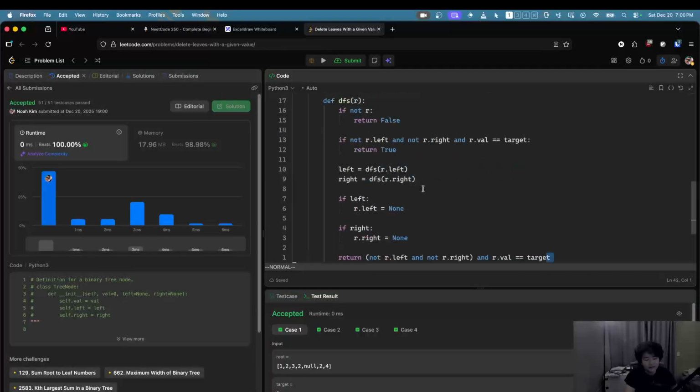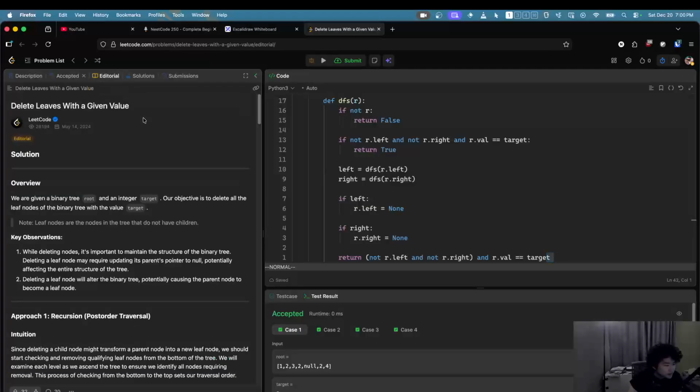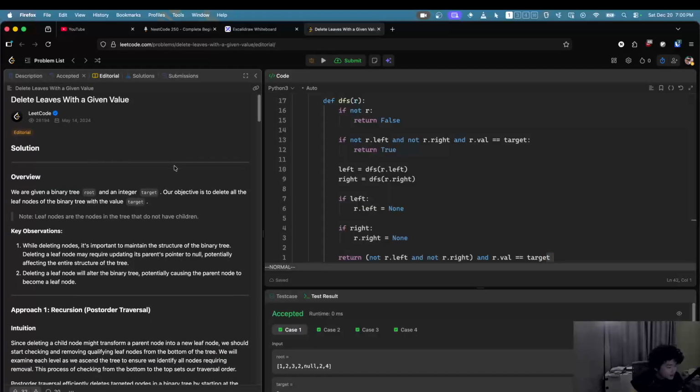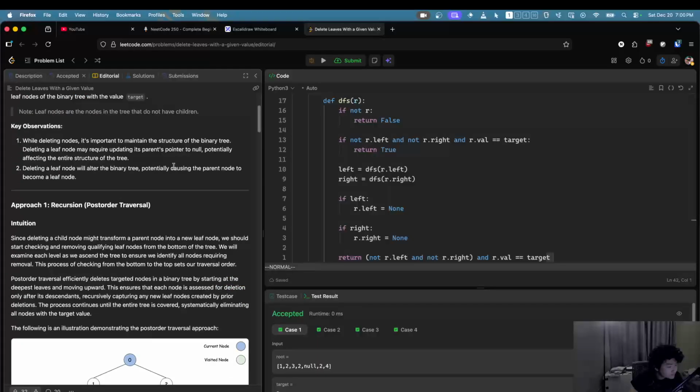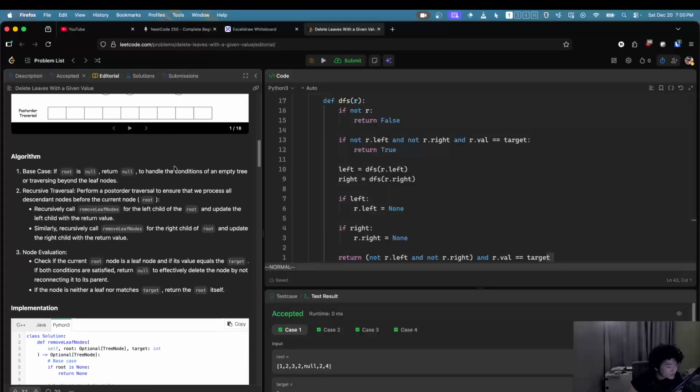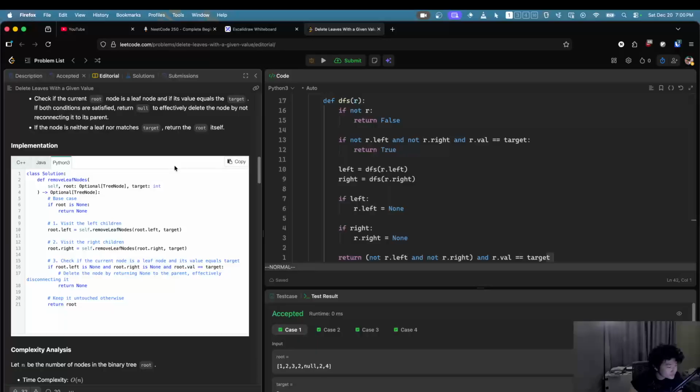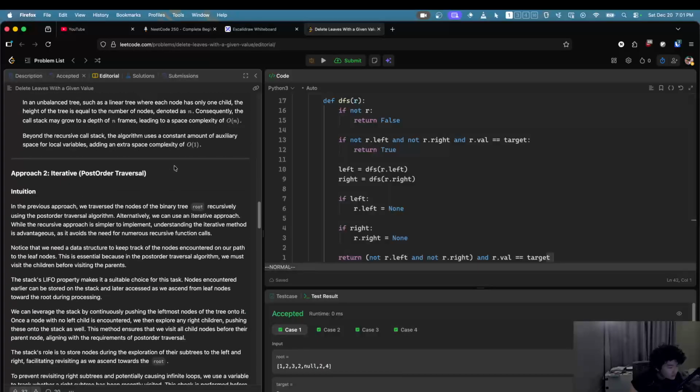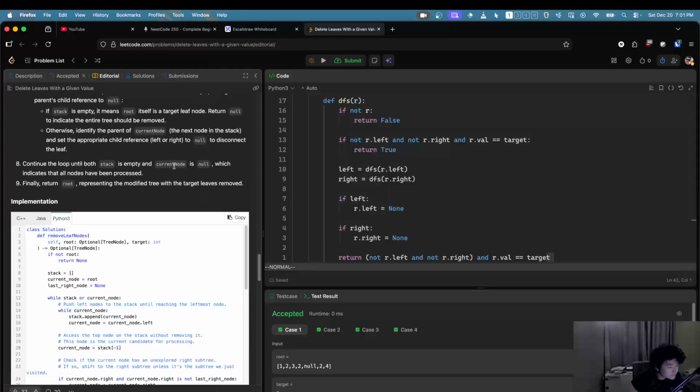I love that I was able to figure out the recursion, so that was nice. Let's see what they say. Post order traversal. Iterative.